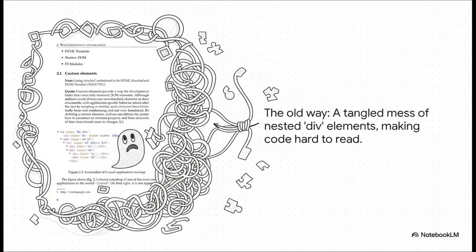So, not too long ago, if you looked under the hood of a big web app, you'd find something that looks, well, like this. It's just a sea of nested div elements, a mess of computer-generated class names. Developers have a great name for it: div soup. I mean, sure, it worked, but it was an absolute nightmare to try and understand, let alone fix or update.